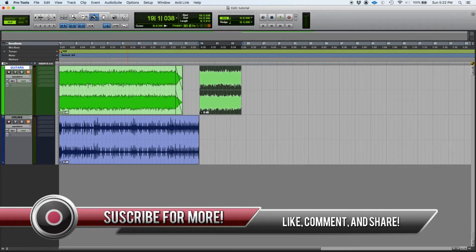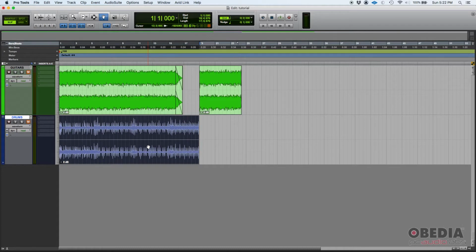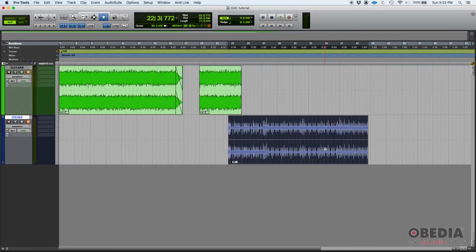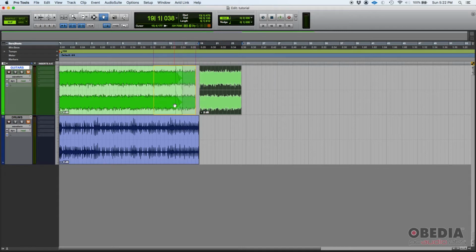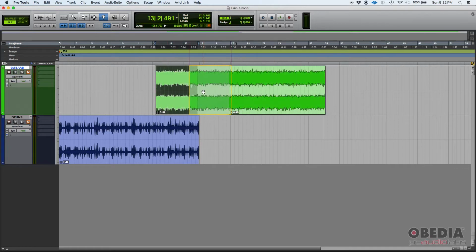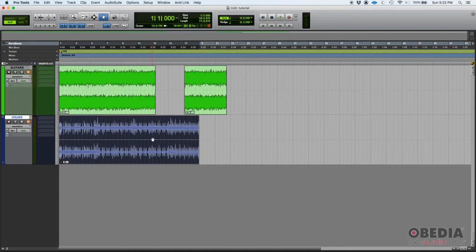So how to use the grabber tool? Very simple. You simply click on it to select it and then click on a clip. It could be an audio clip, it could be a MIDI clip, doesn't matter. You can click on any clip, and once you click on it, you can drag it while you're holding it, and once you release it, boom, you just grabbed it and moved it to another position. You can also click and drag it on top of something else, and that's it. You can exchange the order if you want. So you can simply click and drag to move things around with the grabber tool.